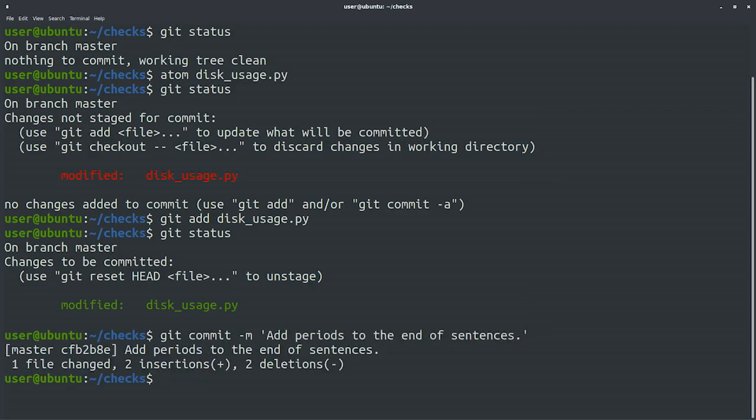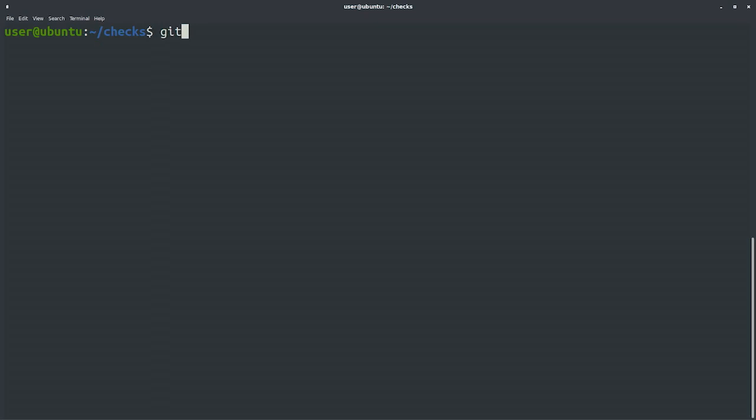So, we've now committed our staged changes. This creates a new snapshot in the Git directory. The command shows us some stats for the change made. Let's do one last status check. We see that once again, we have no changes to commit, because the change we made has gone through the full cycle of modified, staged, and committed.